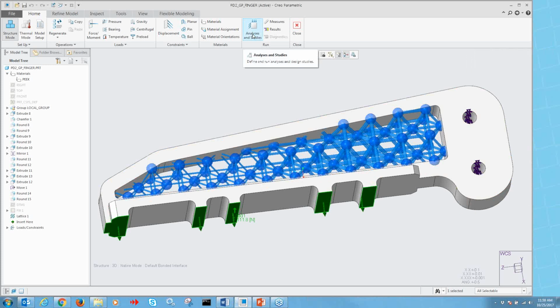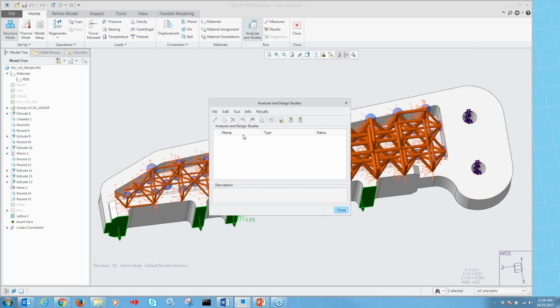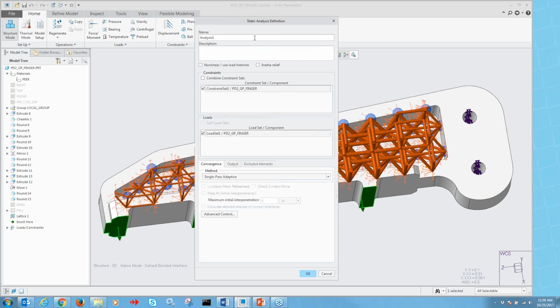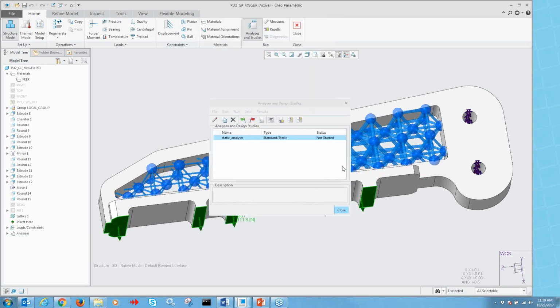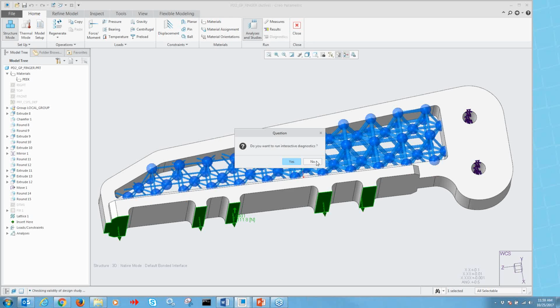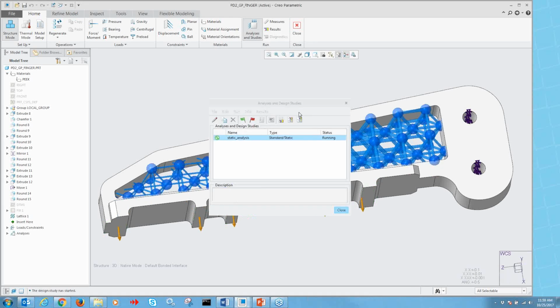Let's run an analysis on this. Let's go up here and create an analysis to run. File, New Static. Got some information. Let's fill this in real quick. All right, we'll leave all the other settings here. Just select OK. All right, we have this. Let's pick that and start that run. We're not going to run that interactive. Let's just go ahead and run it. It'll take a few minutes to run the analysis. And you can see it's already completed here. We've got that analysis run. Let's go ahead and close this.